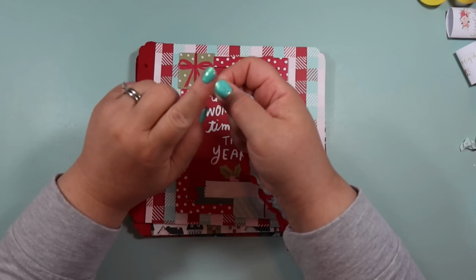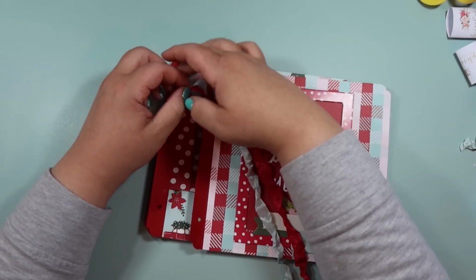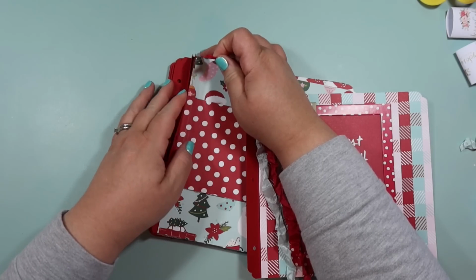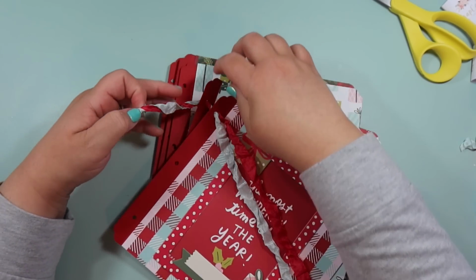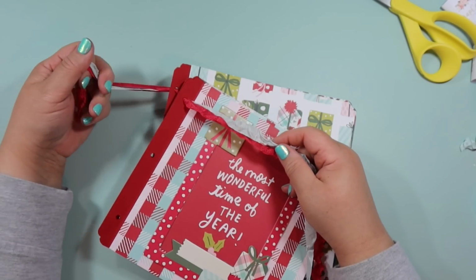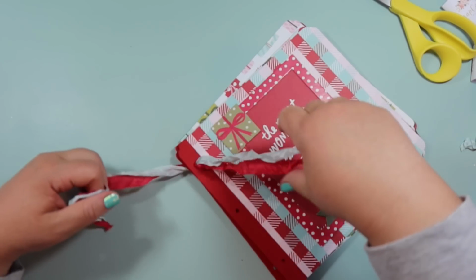And this top end is gonna go through the top holes, and make sure you don't rip the holes. So I'm just gonna do it like this, and I'm gonna go through each one. So I'm gonna take like 3 pages at a time. Okay, so now that we have that through the top holes, be very careful, but go ahead and pull that through.